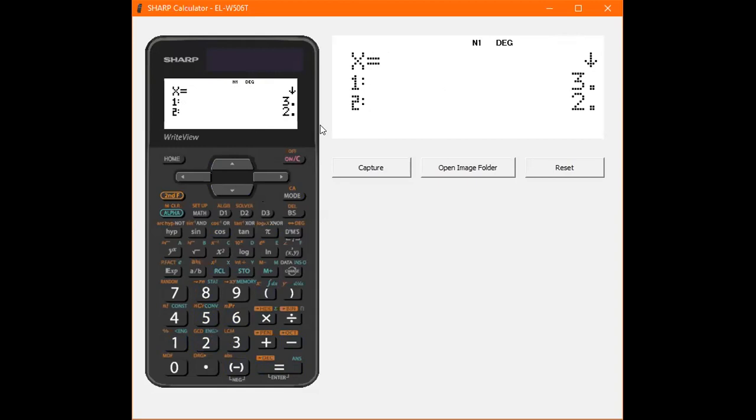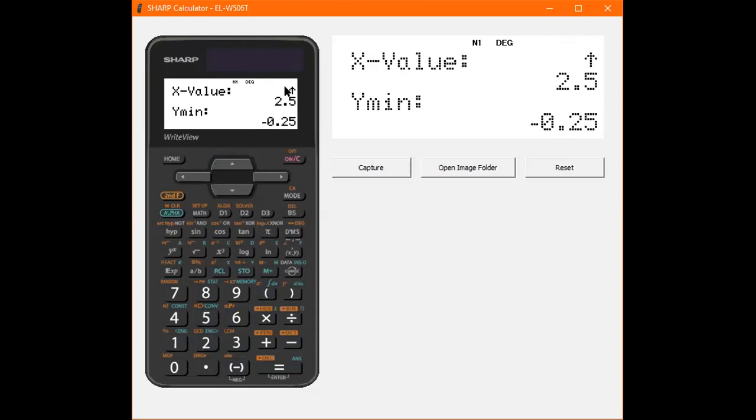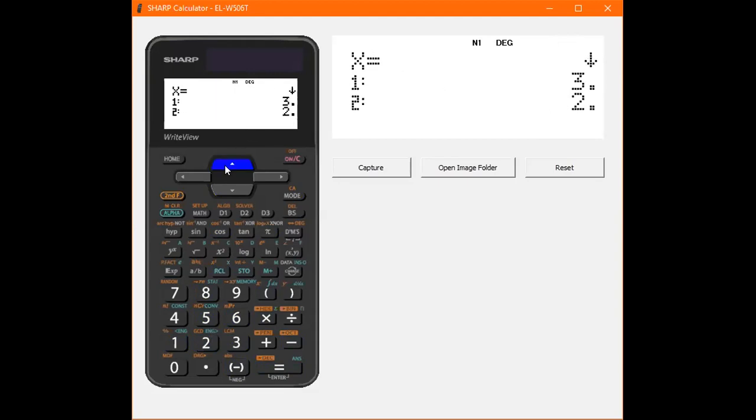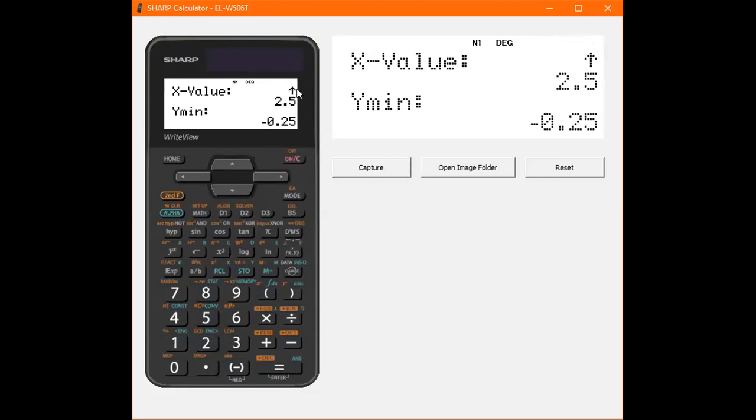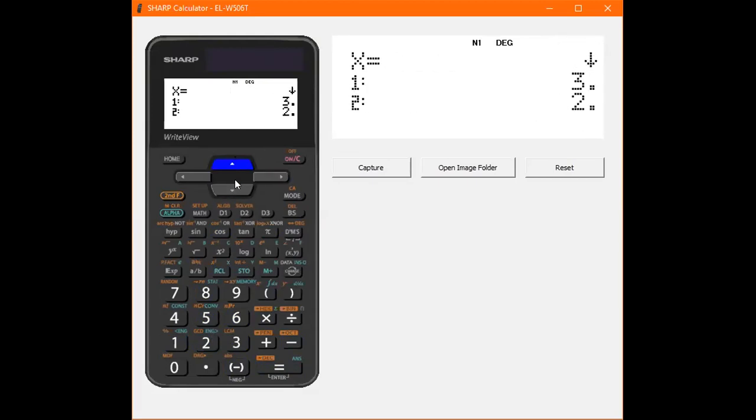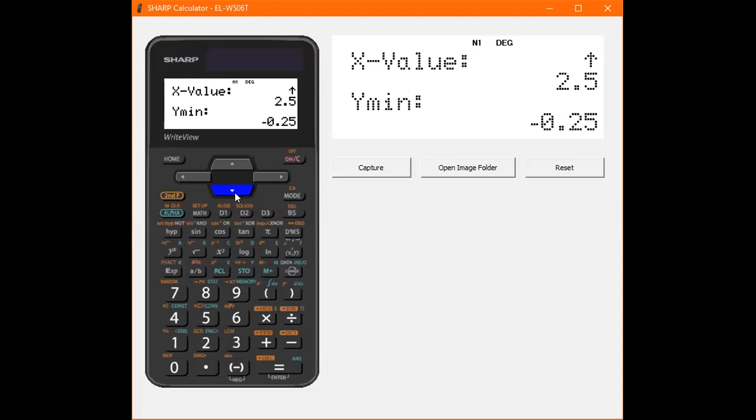And there are your x and y values, and your x value and the minimum on your parabola as well. This arrow here just points to the fact that there's more on your screen, so you can use your arrow keys to go up and down on your screen. That's pretty much what equations boils down to. A very simple plug and play kind of feature, very easy to use.